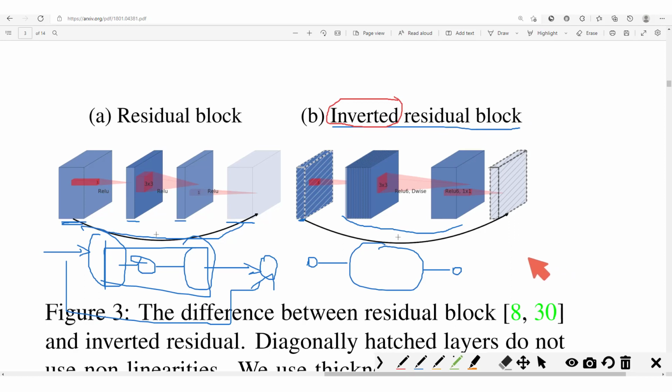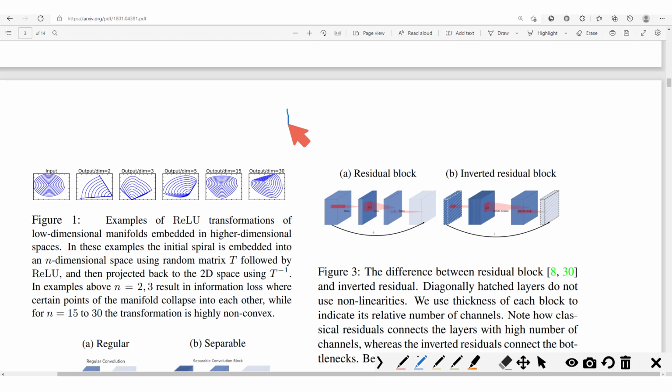Now, in addition to the fact that we're using depthwise convolutions instead of the normal convolutions, the fact that we have relatively lower dimensional data getting into this block and lower dimensional data getting out means that we could transport very low dimensional data throughout our mobile network.